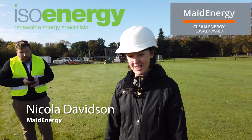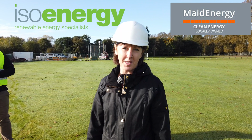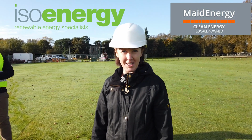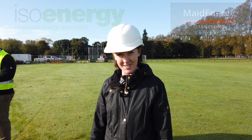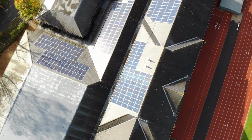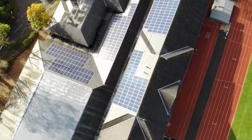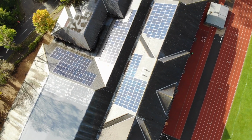Made Energy is a society which exists to provide low carbon solutions. We're 9 volunteer directors and about 200 member investors. We have, as a society, installed solar on 7 community buildings, and this was one of our community buildings. It has 67 kilowatts of solar on the roof.